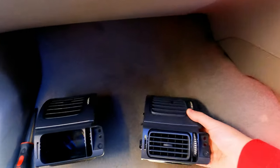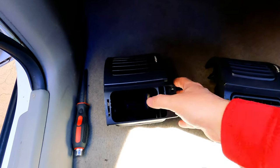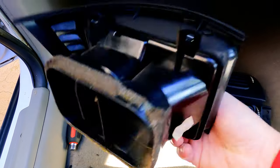It would have cost them more to make both types of vents instead of just making one vent style with both in it, as opposed to making a second vent just for the poor people. Crazy, right? It would have cost them more to make both vents. Why discriminate?